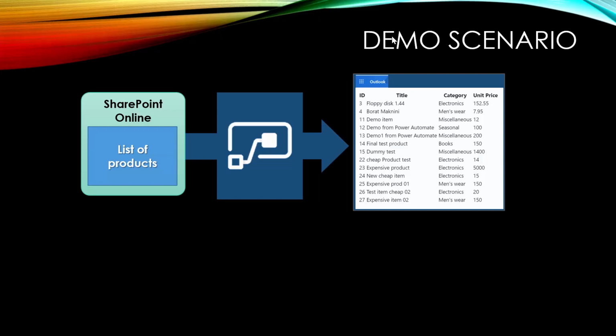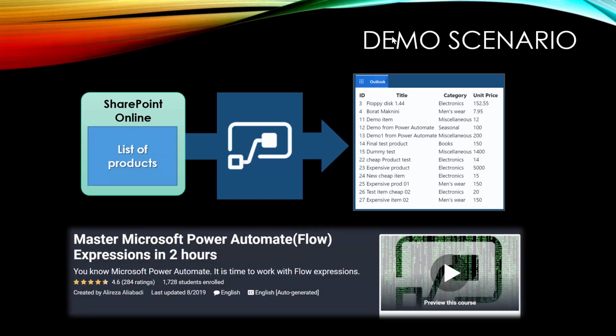But before we get there, for all my students who have taken my Power Automate Expressions in 2 Hours course on Udemy, this shouldn't be much. Probably you may have only one action as something new that converts JSON to HTML table. Everything else you should teach me, not me teaching you. So although I know you know most of this, you may want to bear with me to the end of this. So buckle up, everybody, because we want to get into a little bit of expression writing.